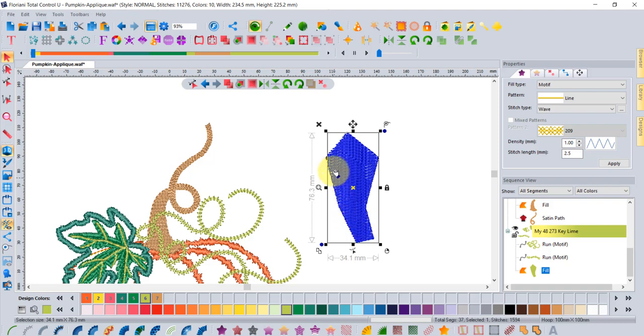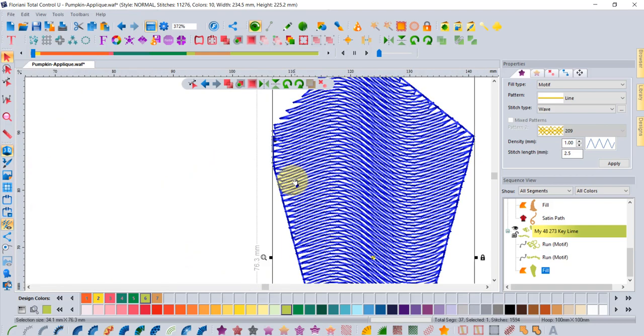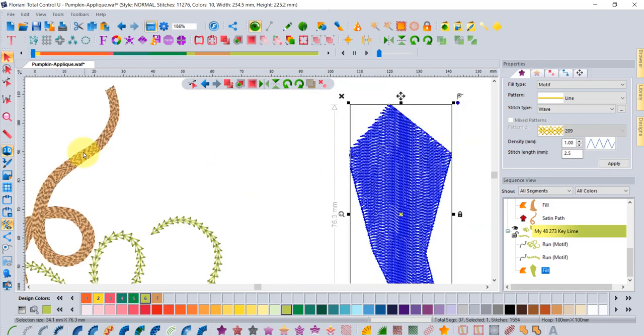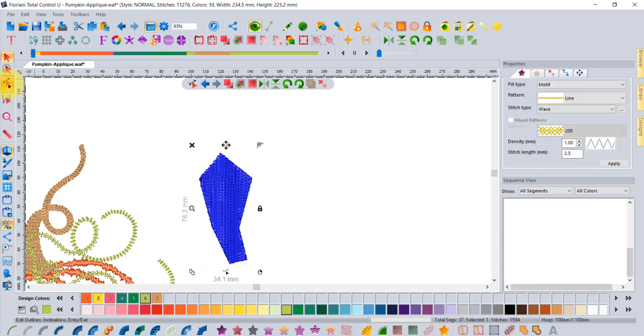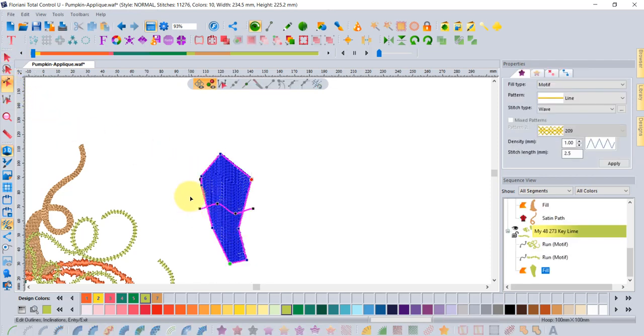So, okay. First of all, I've turned on a wave fill, and if I get close to it, you can see that it has a wavy pattern. But to make the vine shape, I needed to go into shape mode. So I have it selected currently with my select tool. Now I go down to the shape tool. And when I'm in the shape tool, I can see the points that make up that shape. I can see the green entry point and the red exit point, and I can see the line that creates the actual wave. And so what I did was I moved the points of that line around to get the curvature that I wanted for that handle.